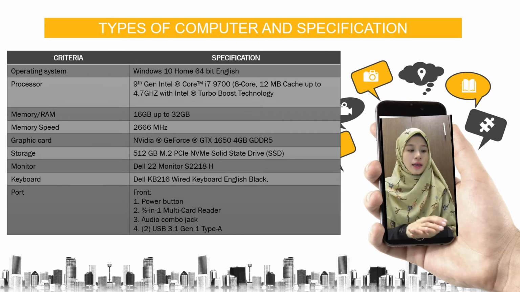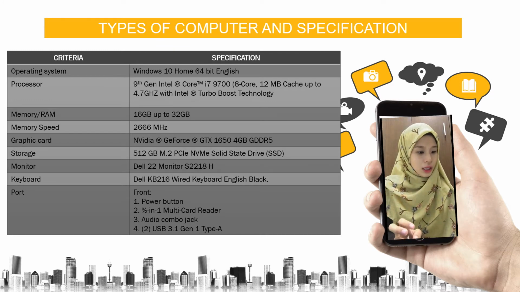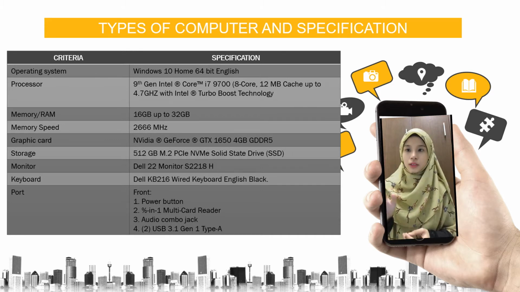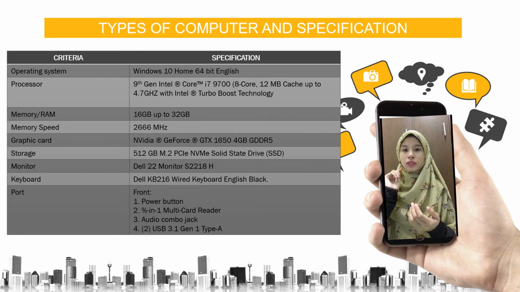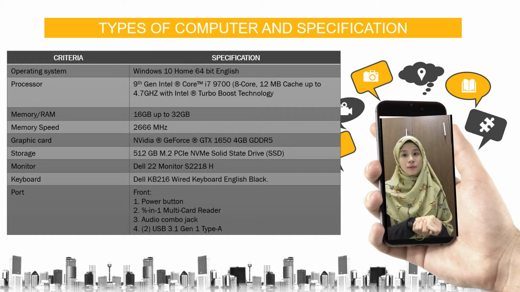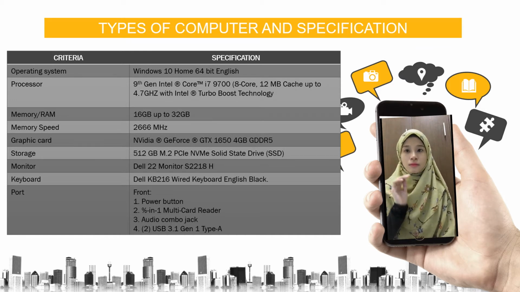the user. And that's why we are choosing the Inspiron desktop computer that has several important criteria, which are operating system, processor, memory or random access memory, memory speed, graphic card, storage, monitor, keyboard, and port. So the operating system is Windows 10 Home 64-bit English for the language laboratory.